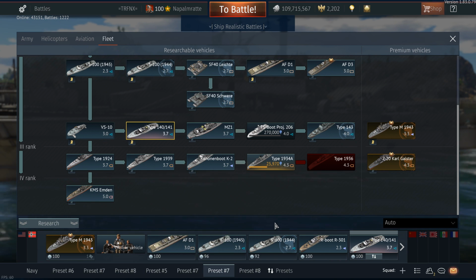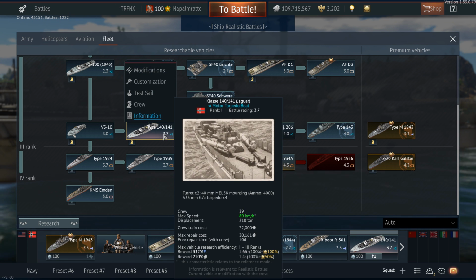Yes, I know that it is still a beta of ships, but as a hint, the Type 140, 141 is too good to face 2.7 ships. You just have the range advantage, the rate of fire, the DPM, the alpha strike advantage. You have 4 torpedoes, you're very fast, you're very maneuverable, your guns barely overheat, you don't suffer through the reload, gun handling is excellent. They are just so good. They're probably the perfect PT boat.